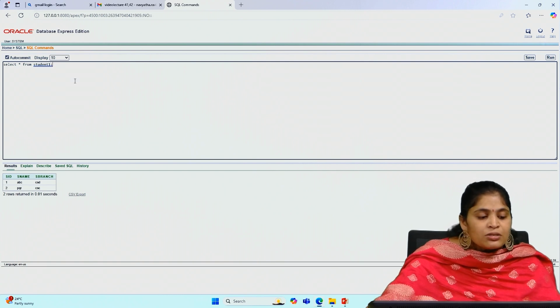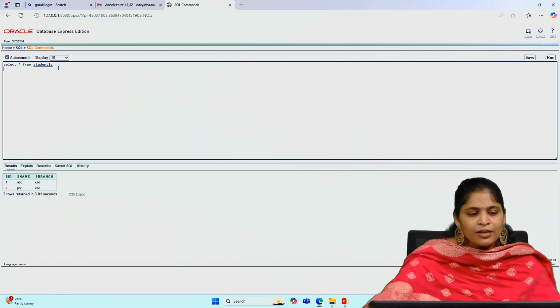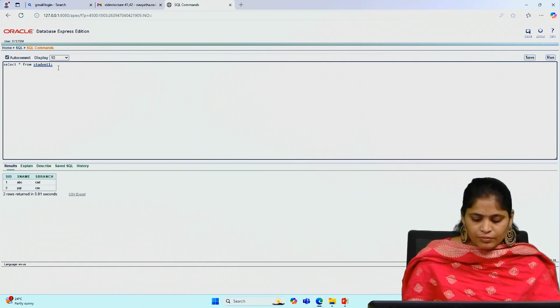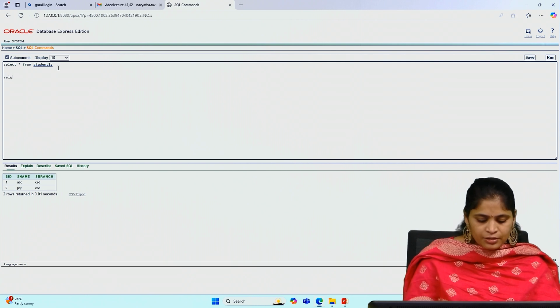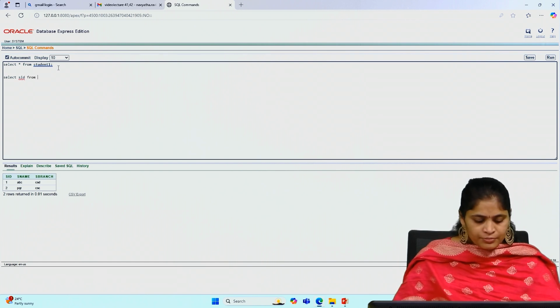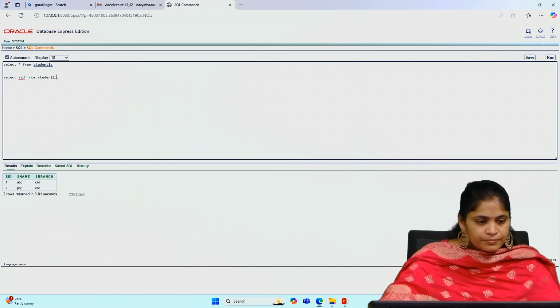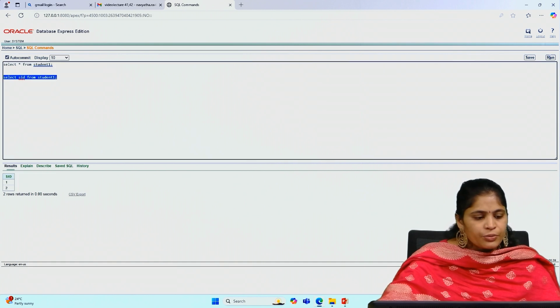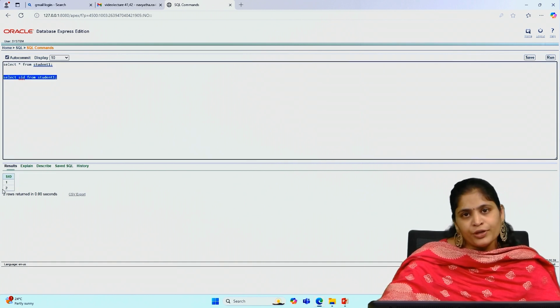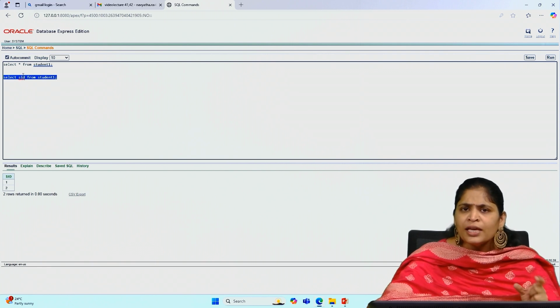Okay. So if I want only the SID column, then what should I do? Then select SID. What should I select? SID. Select SID from student 1. Run this query. Let us run this query. See, I will get only the output SID. Okay, why? Because here I have given only SID. I want the data only of student ID.